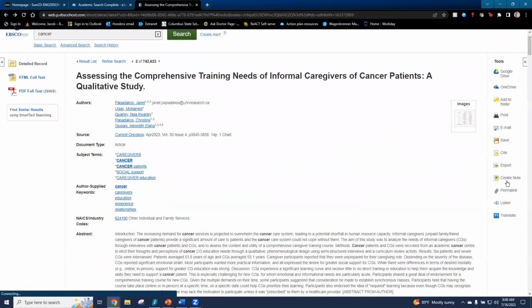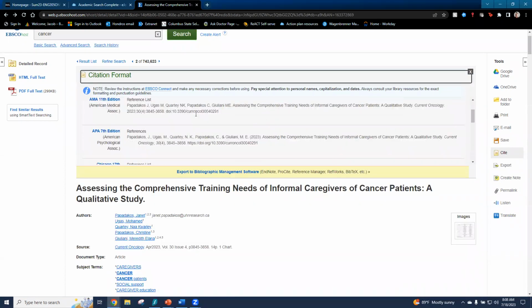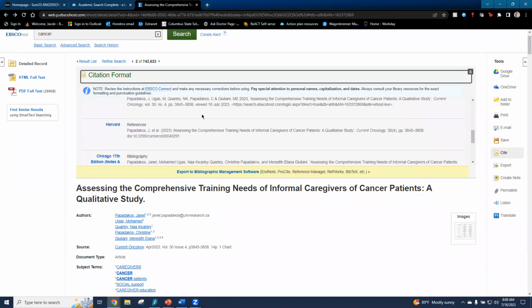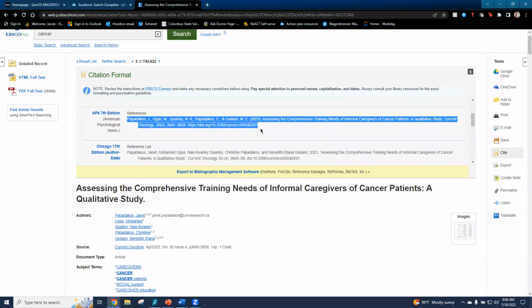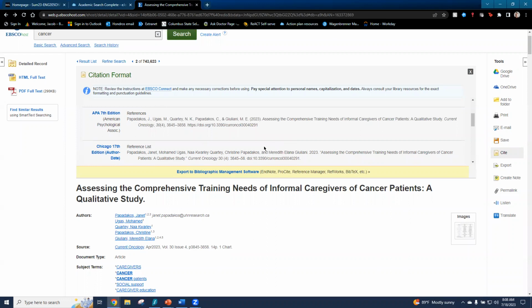We can also get some help with citations. This button over here, if I hit cite, it'll give me a bunch of options to cite the source in different styles. We are using APA. So this shows you more or less what your citation should look like. A lot of times these citation generators are not 100% accurate, so you still want to double check to make sure that it's right. But this will do most of the work for you. So I do recommend using this cite button here.